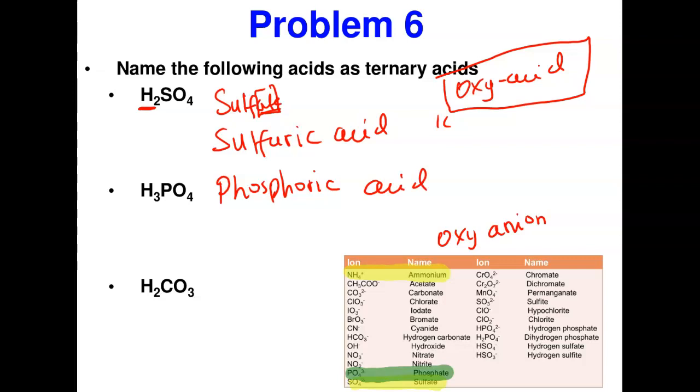And last but not least, we look at the carbonate. Where is the carbonate? Look at the carbonate here. You are supposed to memorize. The ions you need to memorize will be found in a worksheet I give you. But for practice, I tell students, try to practice with all of them so that you can be versatile when this nomenclature comes up. So this is carbonate. How are we going to name this? Remember, you're not going to say hydrogen. You're just going to remove the ATE in carbonate, put IC, and then put acid. So this is going to be carbonic acid.